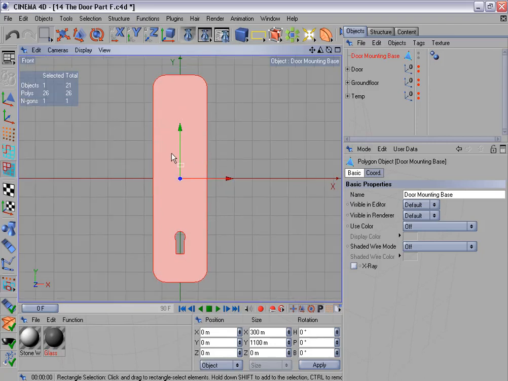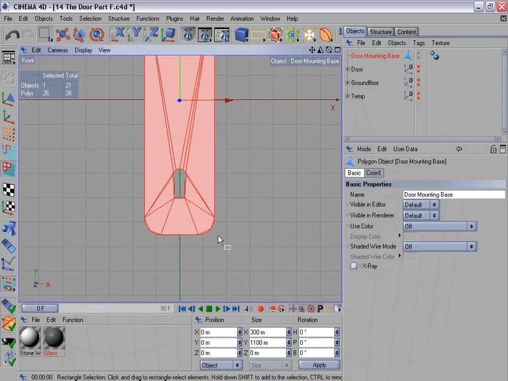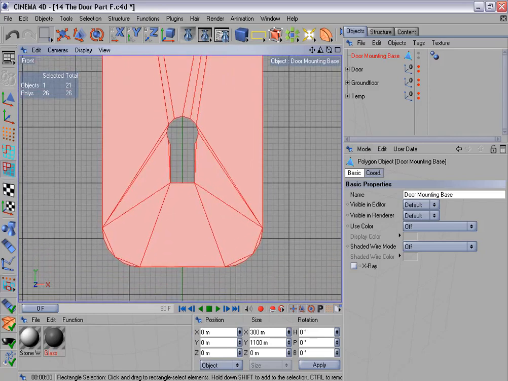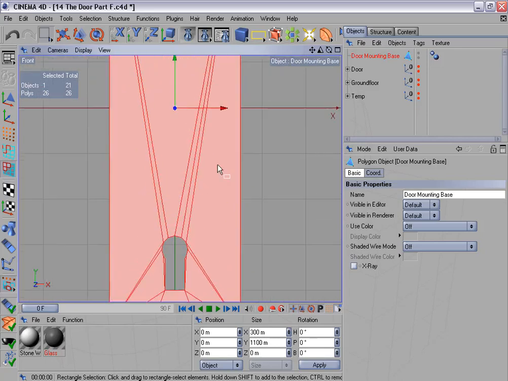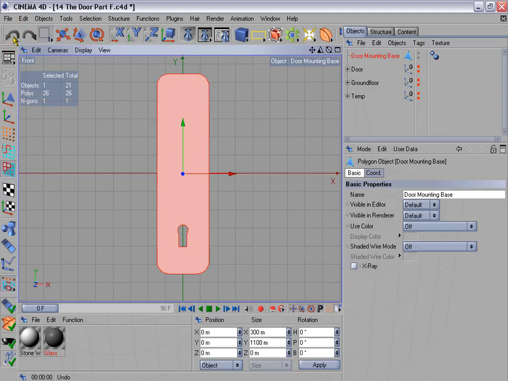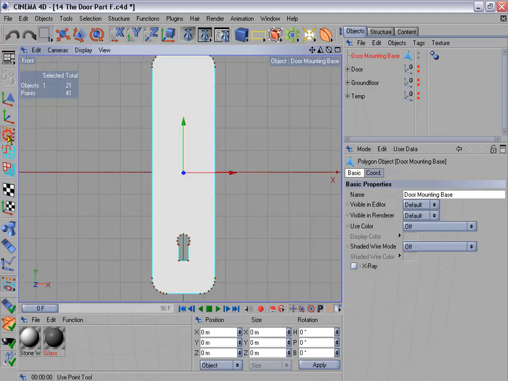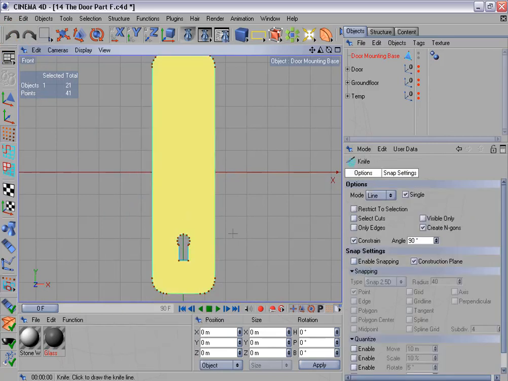And again we have an n-gon here, and I want to remove this n-gon. If you use functions remove n-gons, you can see that we don't get a very nice looking mesh, and also we have these tiny polygons down here and edges, several edges that meet in one point. This is going to give us trouble when we bevel the edges on this object. So I'm going to undo this, go to the point mode, right click and activate the knife tool.